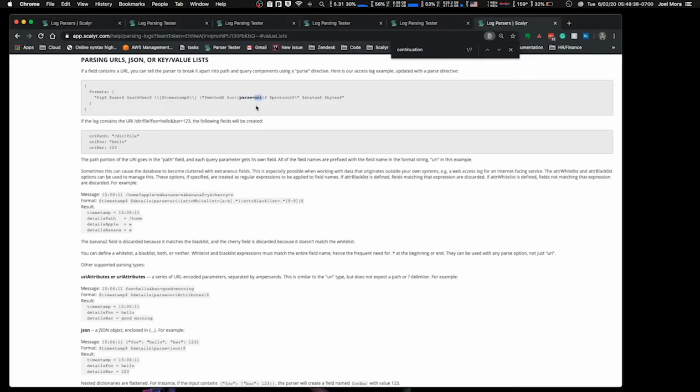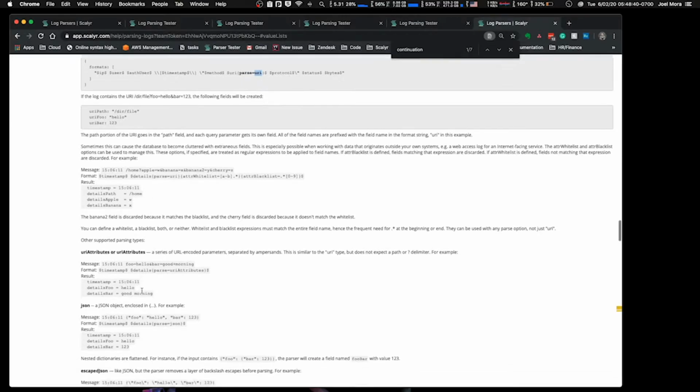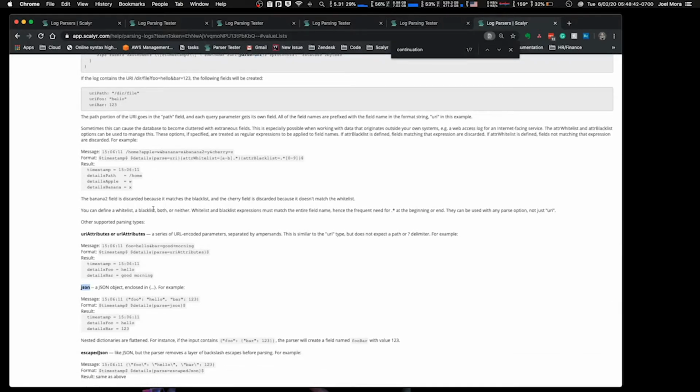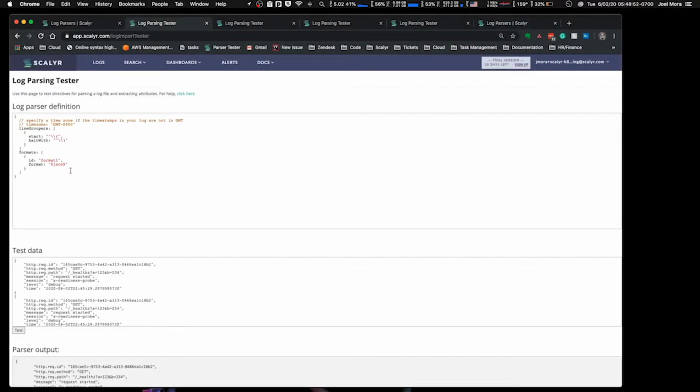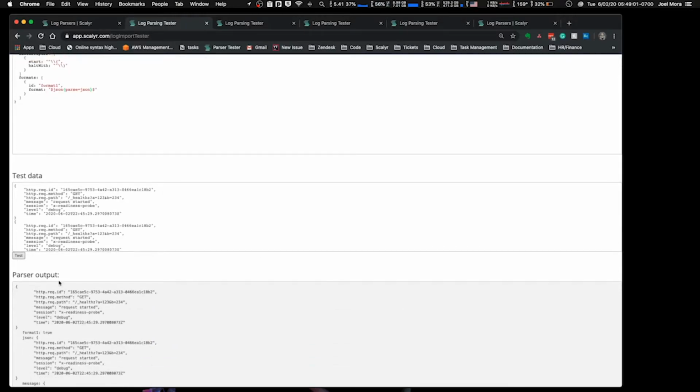You have different parsing patterns that you can define, one of which is JSON. So we're just going to do JSON and then parse equals JSON. And let's see what that does.